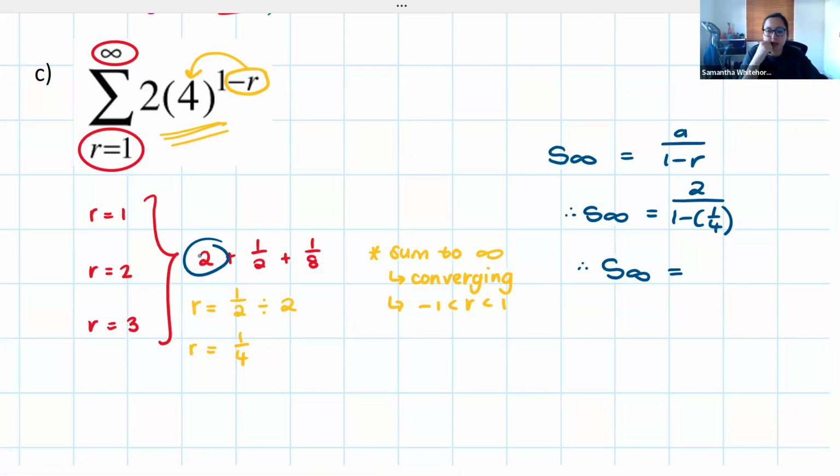Okay, so someone's asked just in terms of the R value, what about the 1 in front of the R? So remember your geometric end term is Tn equals A times R to the power n minus 1. So that 1 is part of that expression of the original exponent. But what we can see is that they've switched. So instead of n minus 1, it's now 1 minus n or 1 minus R. And that has to do with the negative exponent.